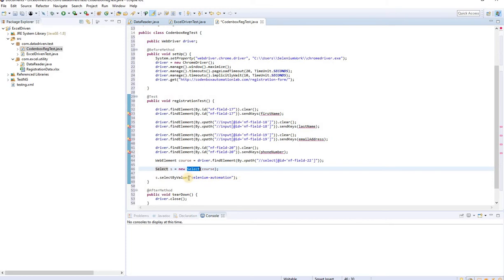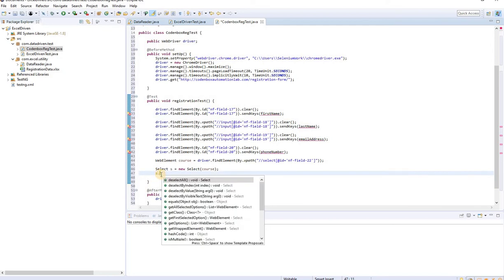I will not use select by value here, I will use select by visible text. You can use select by index, select by value, or select by visible text.